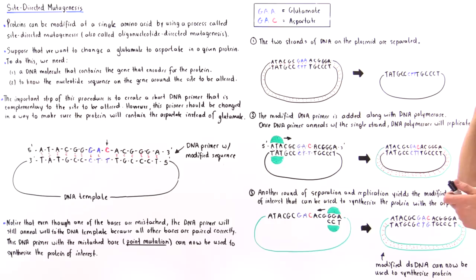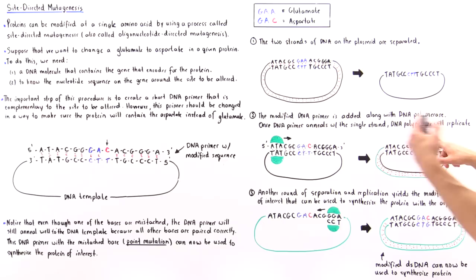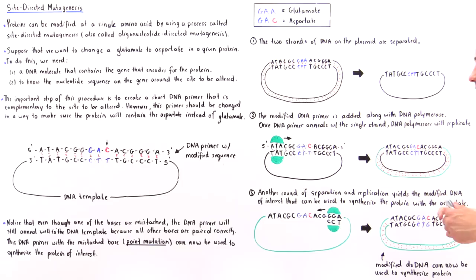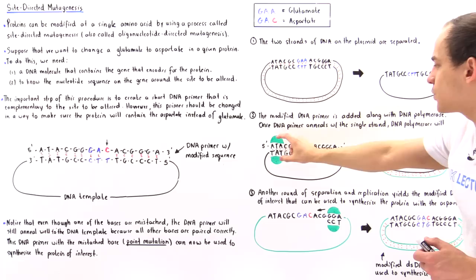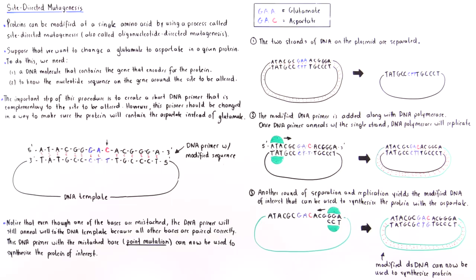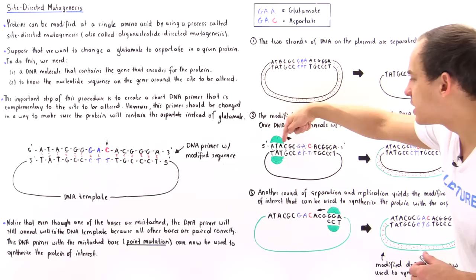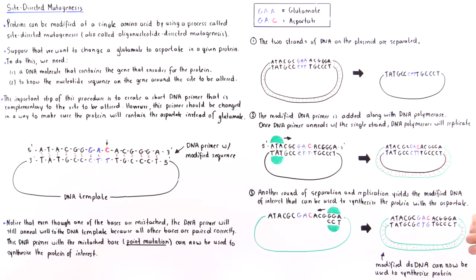our polynucleotide chain. And now we add our DNA polymerase along with the four types of building blocks, the four types of deoxynucleoside triphosphate molecules. And now the DNA polymerase will bind onto the primer and begin synthesizing in the 5-to-3 direction from this end to this end. So it will move all the way along this DNA template, and we'll use that DNA template to synthesize that new strand of DNA that now contains this codon sequence, GAC, that codes for aspartate. So now notice we have this DNA molecule where one of the strands is this DNA template strand, and the other strand is the newly synthesized green strand that contains this slightly modified codon sequence.